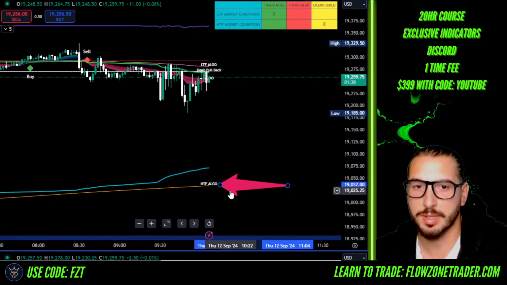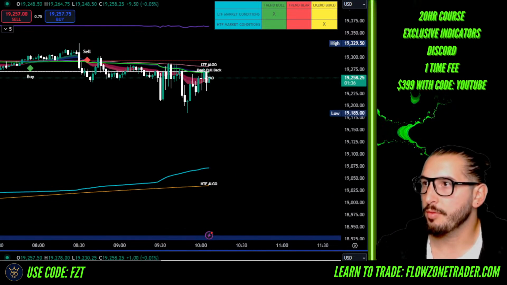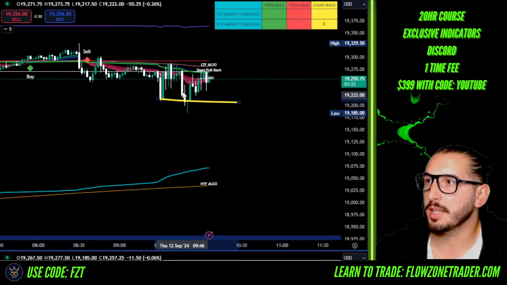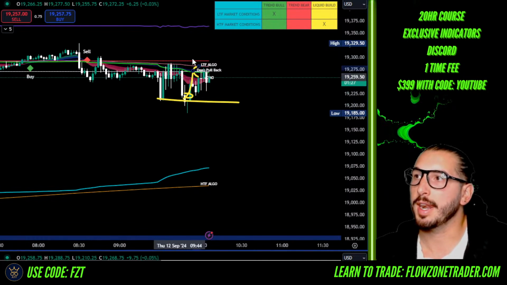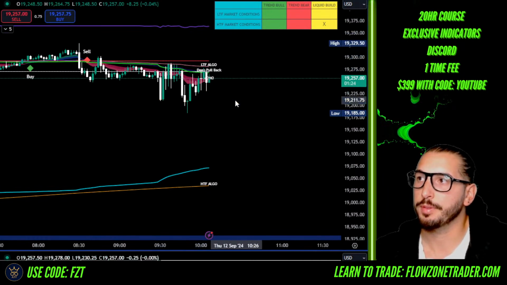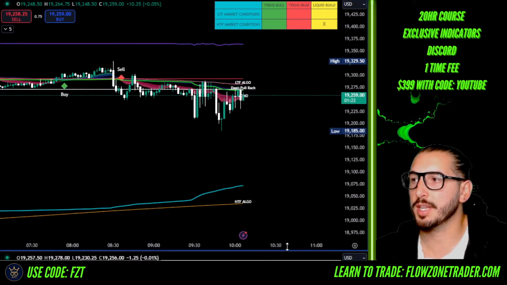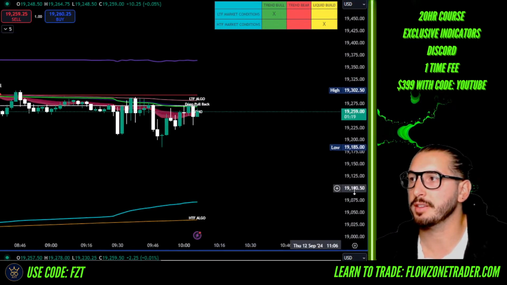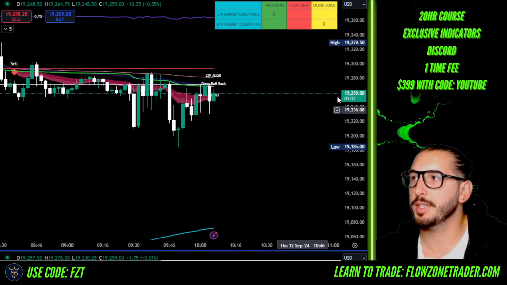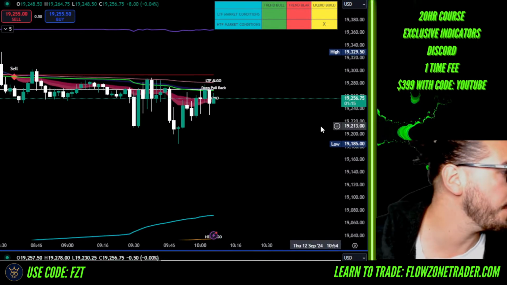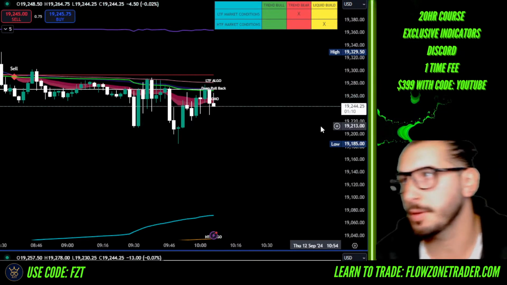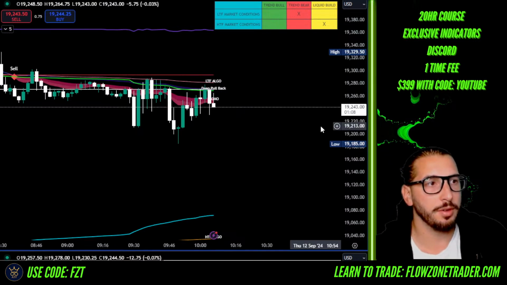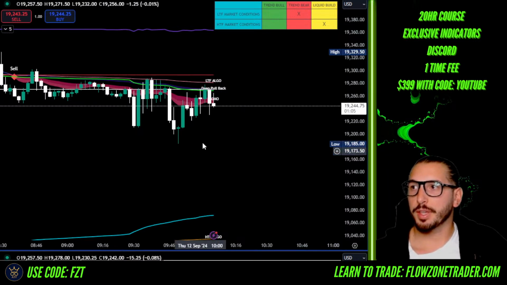I took a trade in the room today for this trap right here. All right, once we came underneath this and we inverted this, I got long for a push up and I sold. I was not willing to hold unless it squeezed straight through. So right now, we just have to have some patience. As I say on the stream, not every single stream is going to be like yesterday where we have a huge amount of momentum to one side. Right now, the market is going to need to build the liquidity out to do anything else, okay?